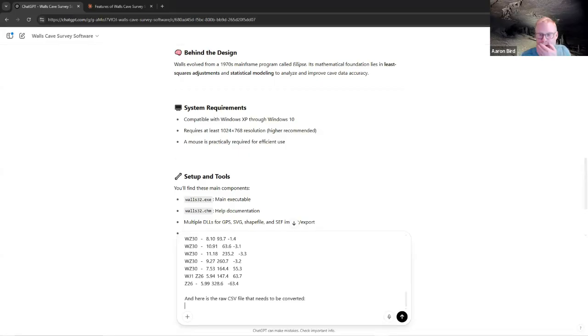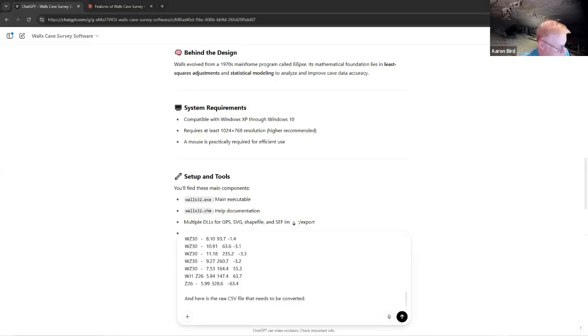Now I'm going to do the same thing. Let me go get that data. What I was going to say is that you can do this in a variety of ways. In the same way that the walls manual was uploaded, we could upload all of these as files and then have a conversation. But this is really the most efficient way to do it if we're not going to continue to refer back to those files again and again.